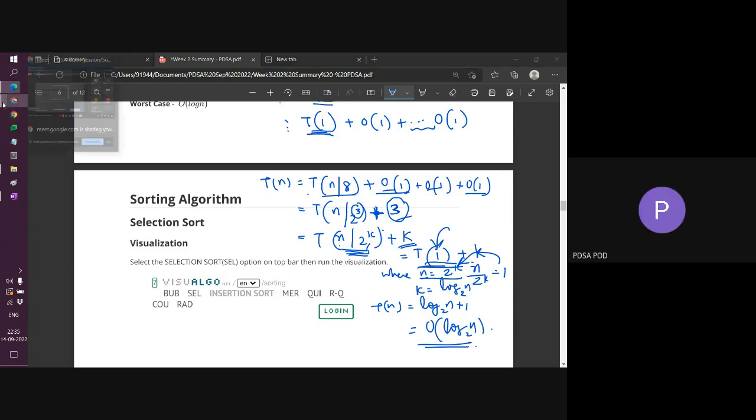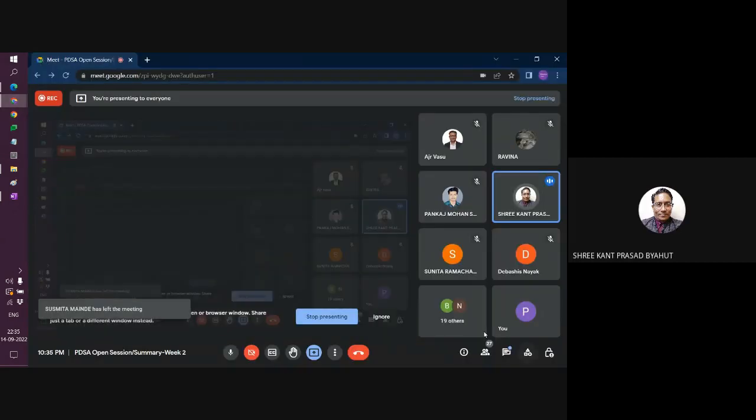So I think I'll wind up for today. We'll continue the discussion possibly in the next session, or maybe we'll have another session to discuss sorting. I have not started sorting at all, so I will actually do it, maybe in some extra session. I'll check with others and let you know. The insertion sort, selection sort, and other things, we have to do that.